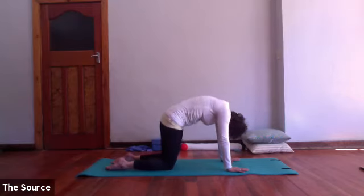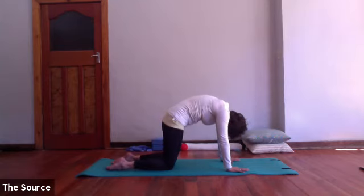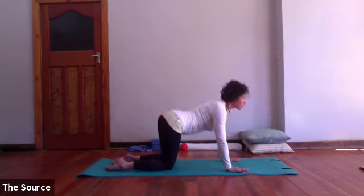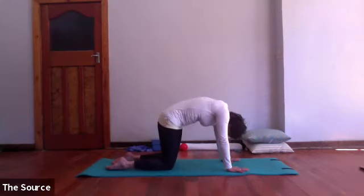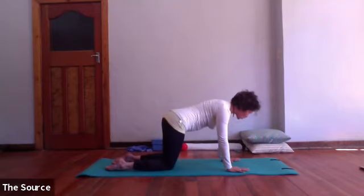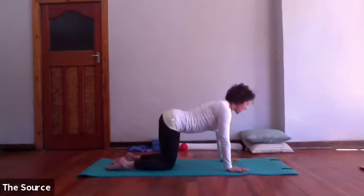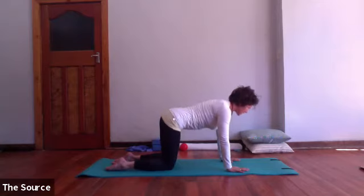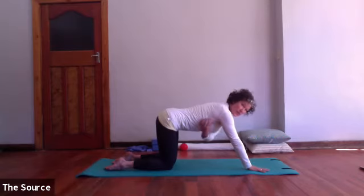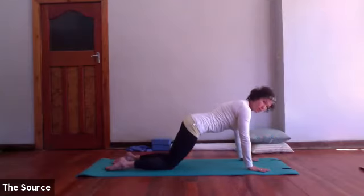When you're ready, change direction and go the other way. This is a variation of the cat stretch — one of my students years ago in one of her assignments called it the 'stripper cat' and I was just like, that's so right. Now start to make it a little bit smaller, and see if you can keep your head and rib cage still, allowing the movement to come just into the lumbar spine and pelvis. Then allow yourself to come to a standstill and walk your hands a little bit forward. You're going to feel a little bit of connection into the latissimus dorsi here — with a straight spine, start shifting forwards and shifting backwards.